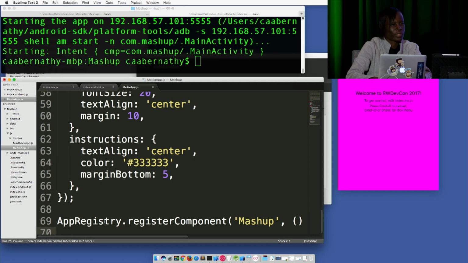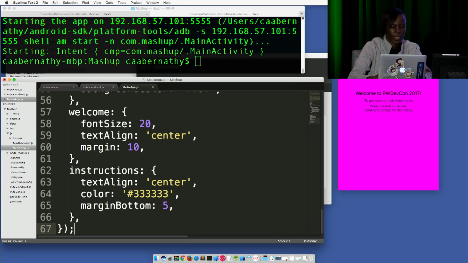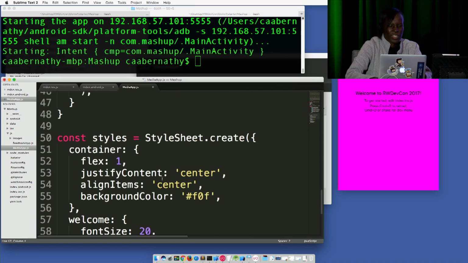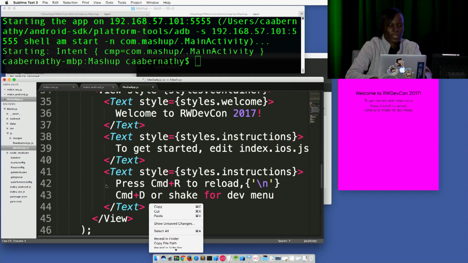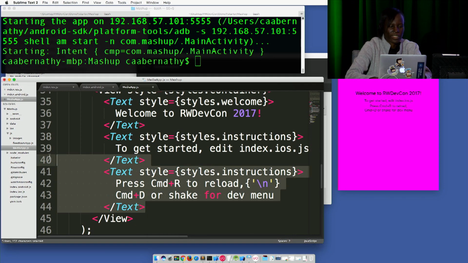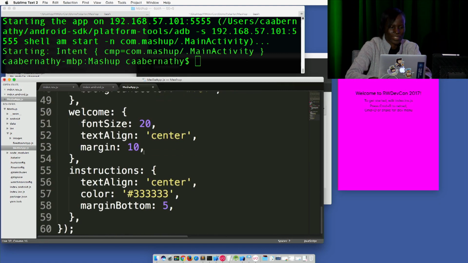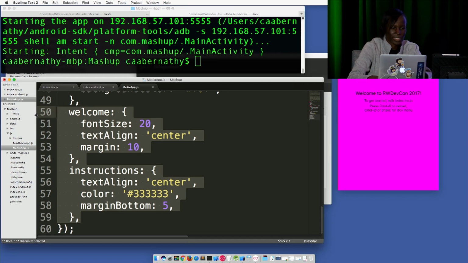This app registry is usually used only in the entry point file, and you don't really need it in here in a standalone component. So we're going to get rid of that. We're going to trim this file so there's very little going on here. Let's get rid of these 2 text fields. Just leave one. So it's always easy to get rid of stuff. We don't need the styles because these are related to the welcome and the instructions. So let's get rid of that too.